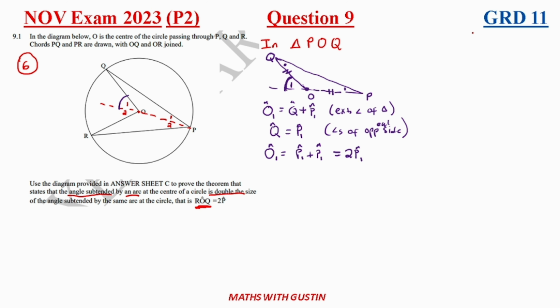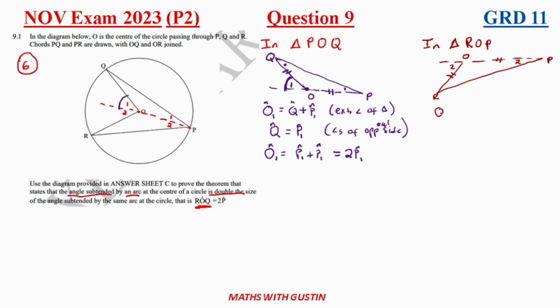So now let's go to another triangle. In triangle ROP, not Q, ROP, let me draw this triangle here for the sake of understanding as well. This triangle here, the dotted line, goes like that, and then you're going to have this line here, and here it's O. You're going to have O2 here, P2 there, and R there. These sides are equal, the same as before.